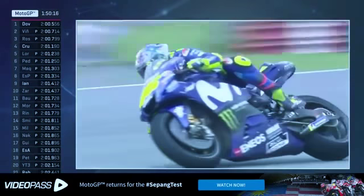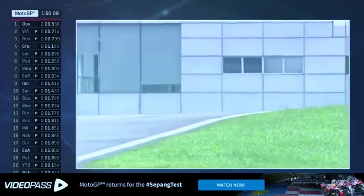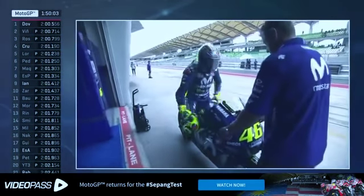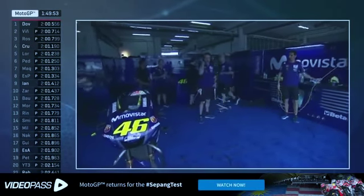It's been a really interesting first day here at the Sepang track. Of course, we started in those horrible wet conditions — it was really not very nice out there at all, with thunderstorms reaching the circuit, big black clouds and some heavy, heavy showers. This Sepang circuit is not the quickest drying track on the MotoGP calendar, so there was some speculation as to whether we'd see any bikes out at all. Fortunately, it soon dried, the sun came out, and it's now over 30 degrees with 70 percent humidity.